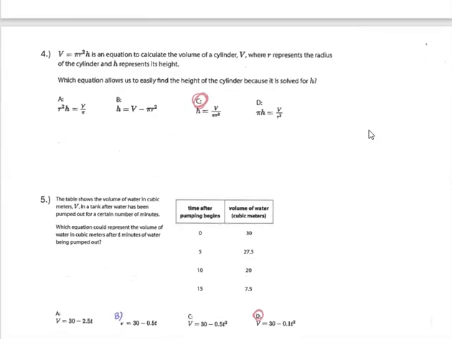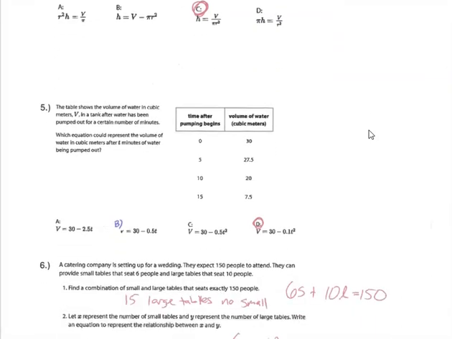On number 4, this is saying here is the equation for the volume of a cylinder, and they want to know what would be a good formula if you're trying to solve for the height. Well, obviously A and D are out because they are not in H equals, which is height equals format. And then B was out because the way that you get rid of that pi r squared is not by subtracting it away, but by dividing it away. So C was your answer.